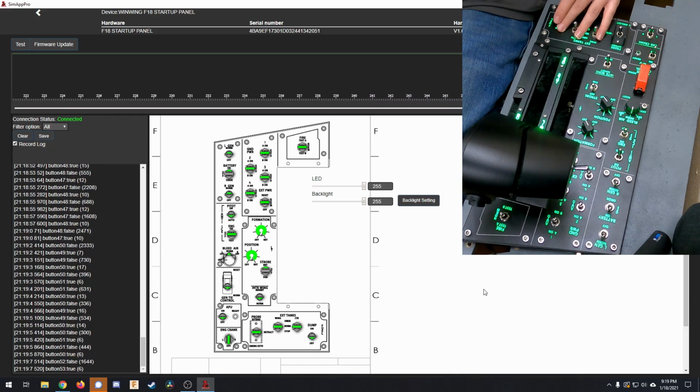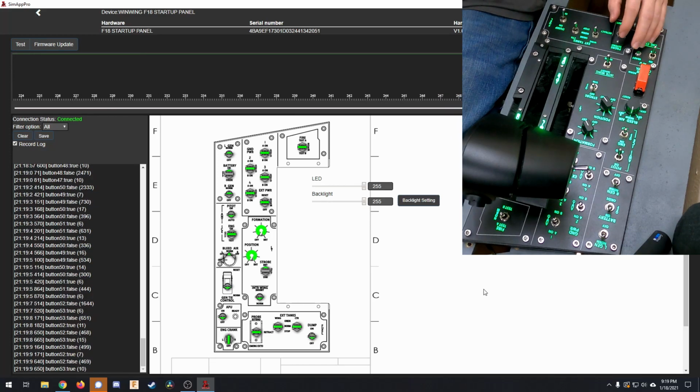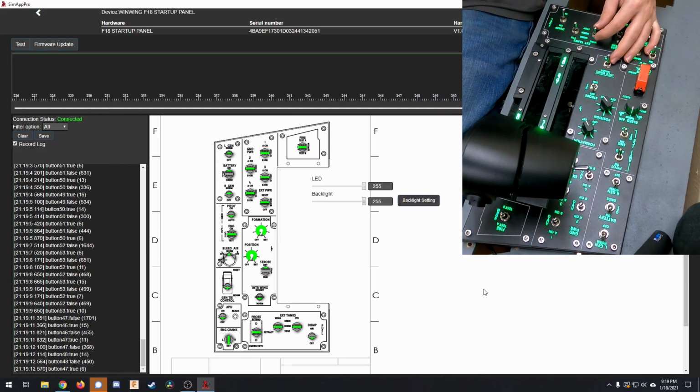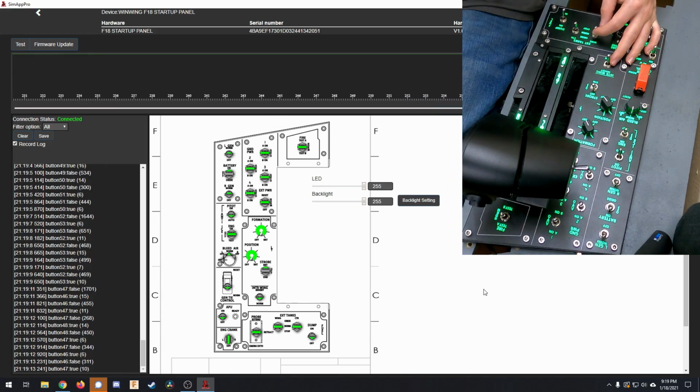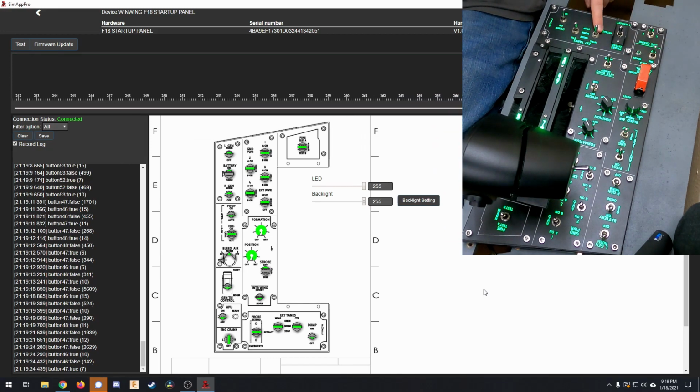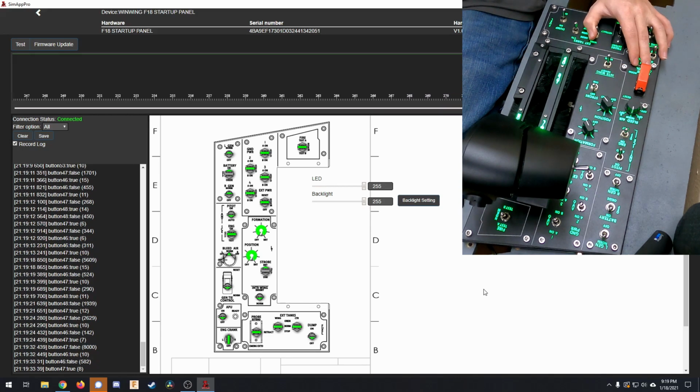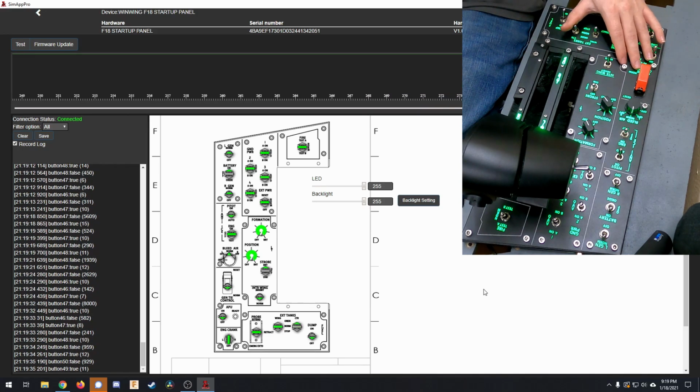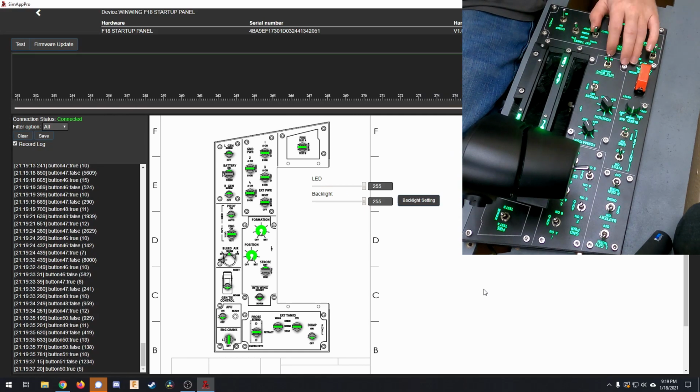That one's okay. Fuel dump is okay, but this guy doesn't always register. That is incredibly unfortunate. It's probably just a loose wire. So I push harder. Nope. That's just dead. So unfortunately, external tanks normal override doesn't work, so I can't use it for something like gear up, gear down, hook up, hook down. Just unfortunately, that's a dead switch.